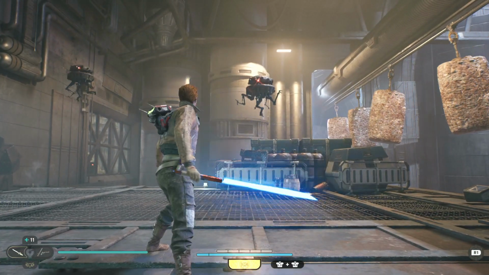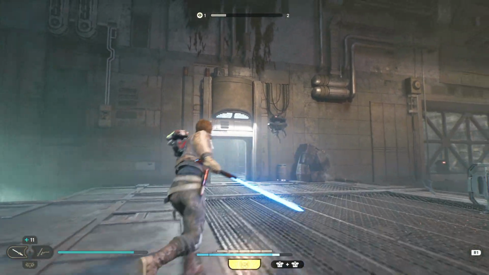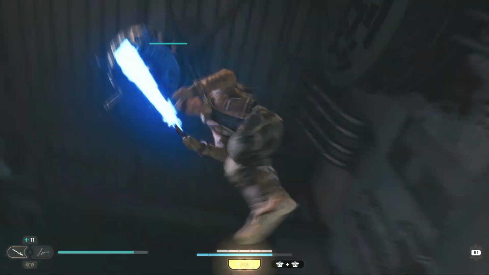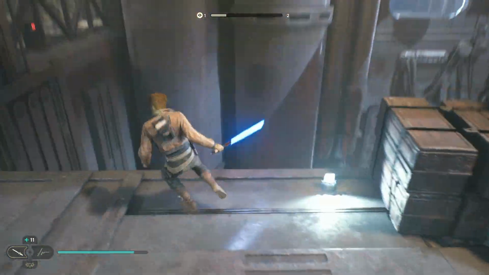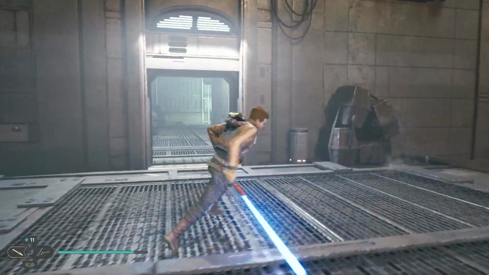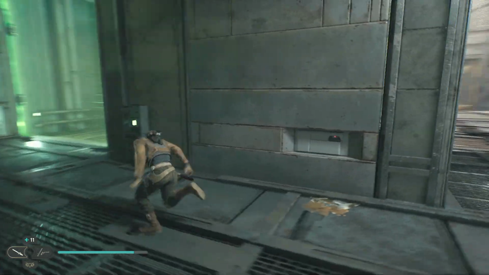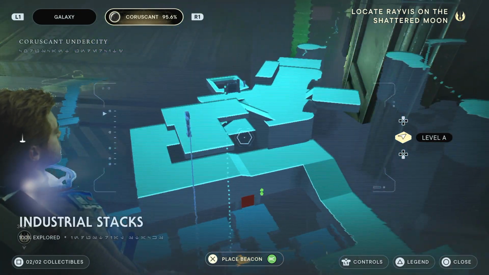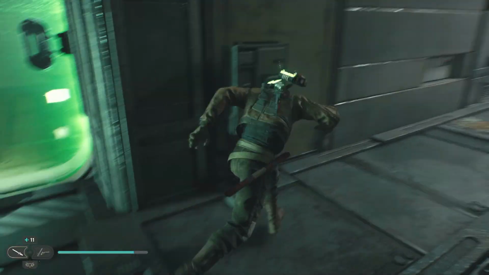Come on, guys. Oh, come on. I can't do the insta-kill. What are you doing? There's a force field, which gives you an elevator to here. How useful that is, I don't know. But that's not what I need. I need this.